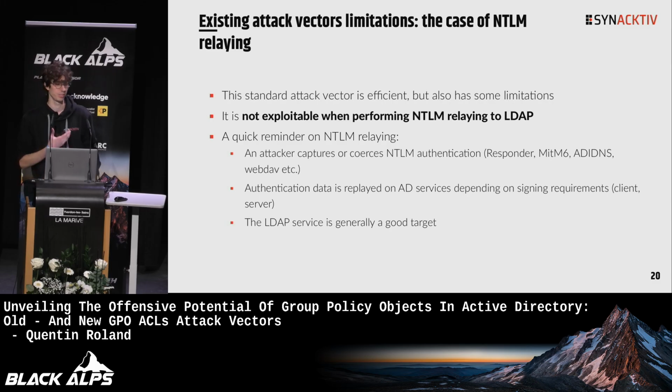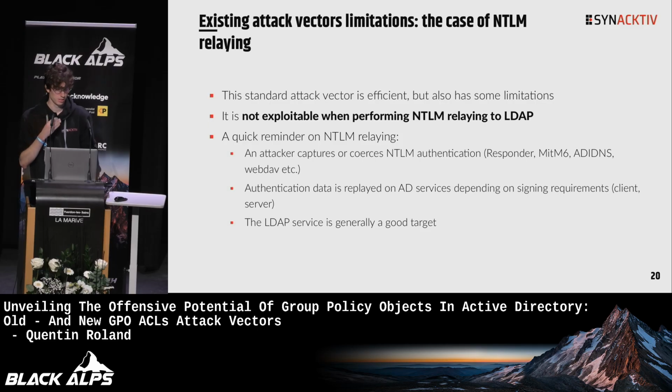And the main one that we encountered during our pen test is that we could not exploit it via NTLM relaying. And just a reminder, this was our position. We did not fully compromise the user, but we relayed its authentication data to the LDAP service. So this presentation is not really about NTLM relaying. I will assume that you may have some basic knowledge of what NTLM relaying is in theory.